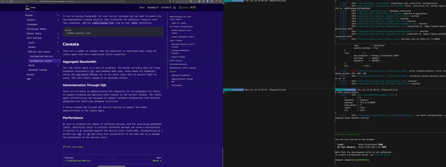In this release, one of the limitations of the limit system is in the metrics repository. When you're hosting a zrok instance, there's an influx database that's the metrics repository, the metrics store. And right now we're not tracking bandwidth per backend mode in this release. So any bandwidth limits need to be in aggregate.